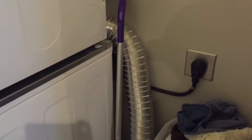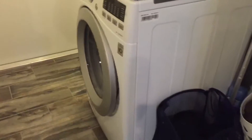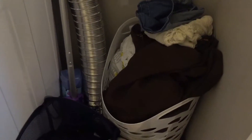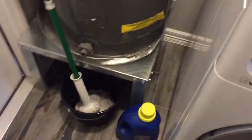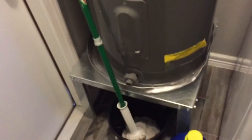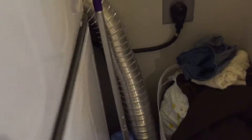Getting it to properly plug in was a big hassle because it was kind of far away, so we had to buy the six-foot cord instead of the four-foot one. And then that silver thing, the little vent, it broke because we were trying to move it so much. We just cut off the bottom and stretched it more, so that one was easily replaced. But the other one, not so much — we had to spend another $22 because I didn't save the receipt. All in all, we love our new washer and dryer. Eventually we are going to get a tankless water heater, which is super small. But for now, that is the setup.